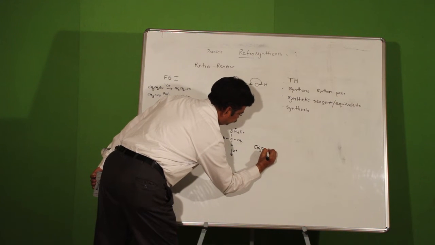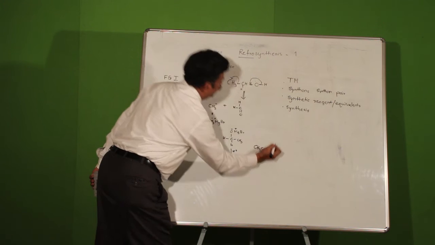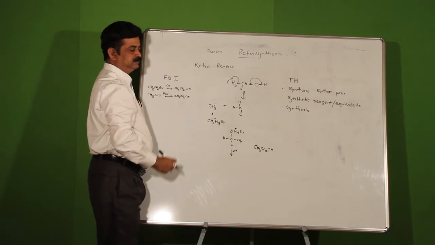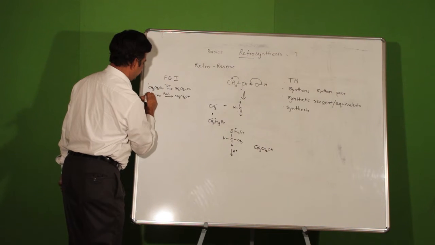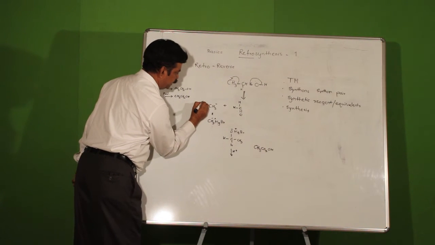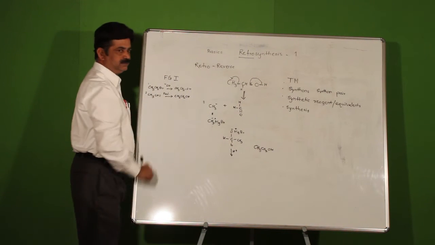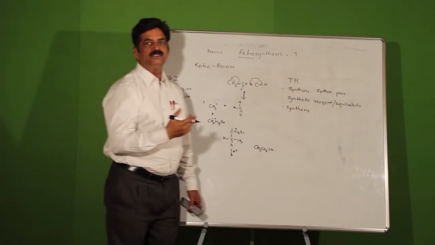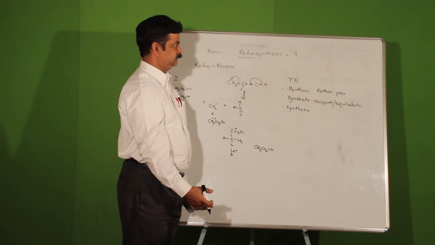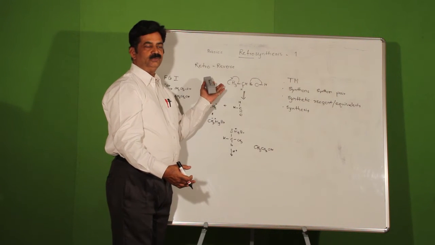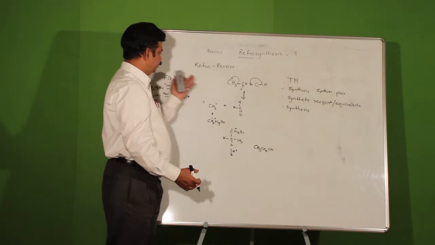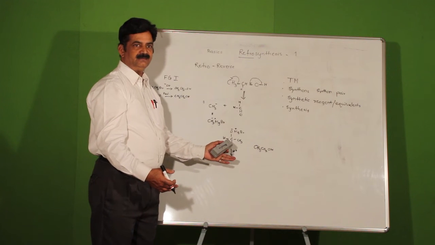So this is the third method. How we are getting these three methods? By doing retroanalysis. So this is one method we are getting, this is second method we are getting, this is third method we are giving. Now what is the use of retrosynthesis? This is the simplest molecule. For simplest molecule, so many methods we can write.